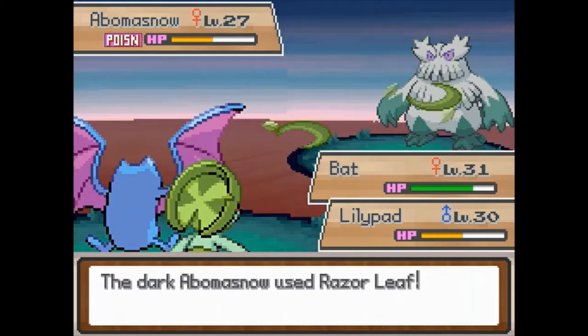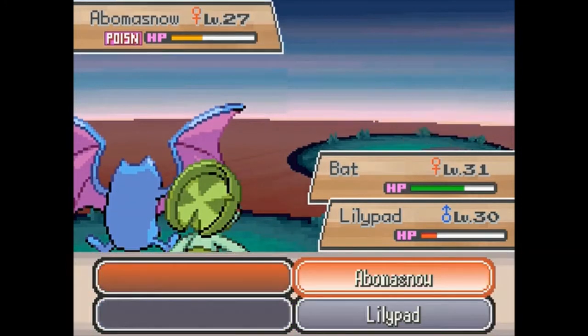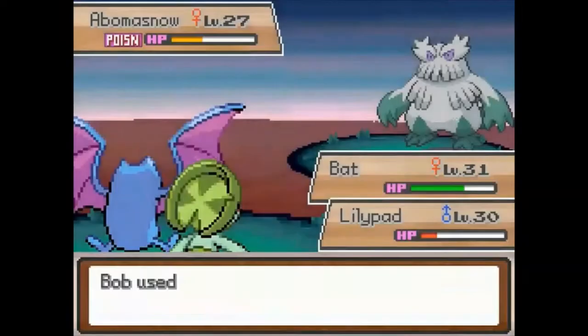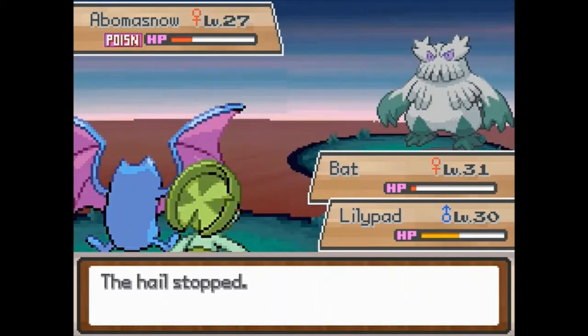You went for the Razor Leaf. You just gotta sometimes hope it goes for Razor Leaf instead of Blizzard because it occasionally will and occasionally won't. Poison Fang again, and I presume we're gonna heal Lilypad on this one. These two were pretty crucial in this fight. As you can see, he uses Blizzard again.